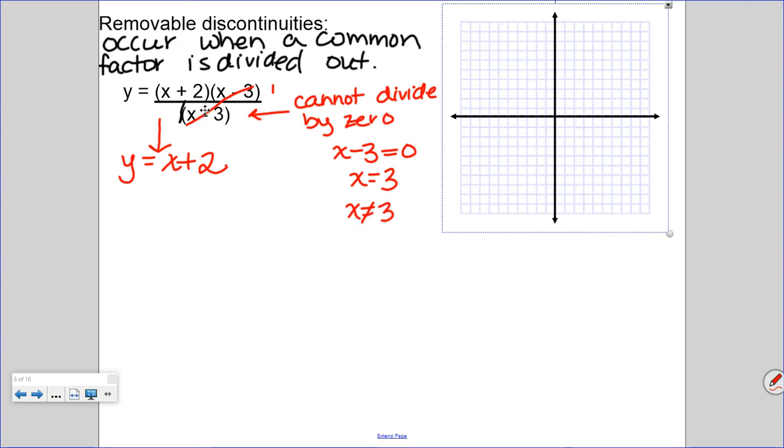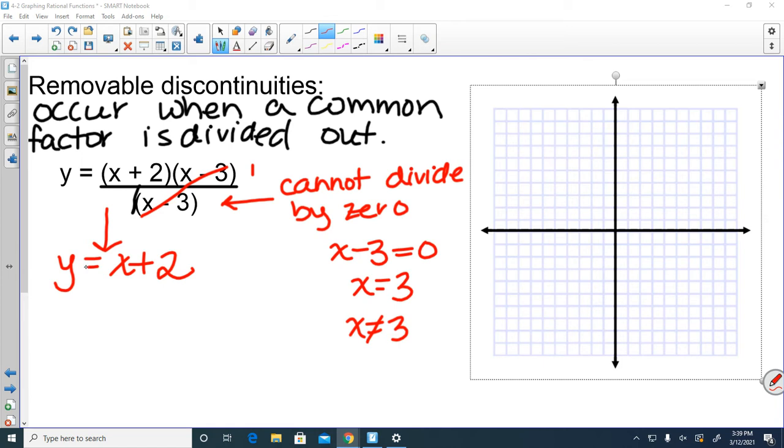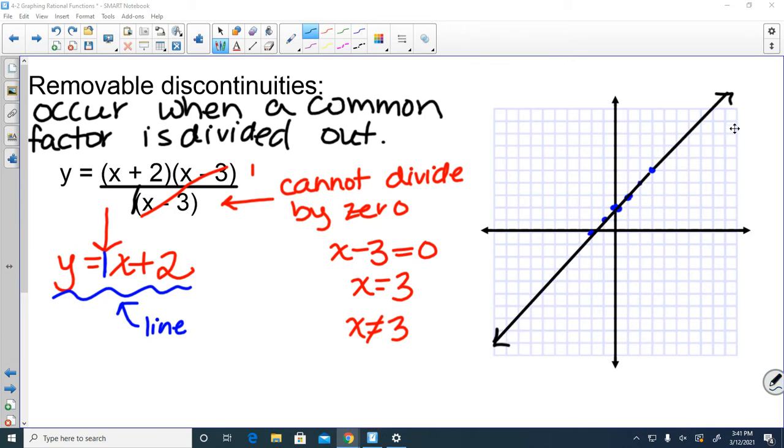Okay? So then what does that mean? What does that look like whenever we graph it? Well, let's start with this. y equals x plus 2, that's a line. I can graph the line with the y-intercept. The y-intercept would be 2, so I could put a point at (0, 2). The slope would be this number right here, 1. So if I plot this just like I have in the past, up 1 over 1, up 1 over 1, down 1, back 1, down 1, back 1, and I were to graph my line, I would have something that looks like this. A line, right?